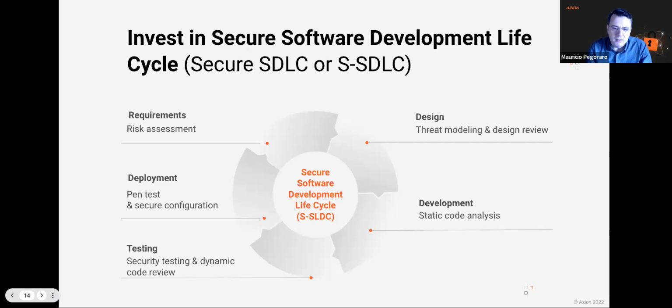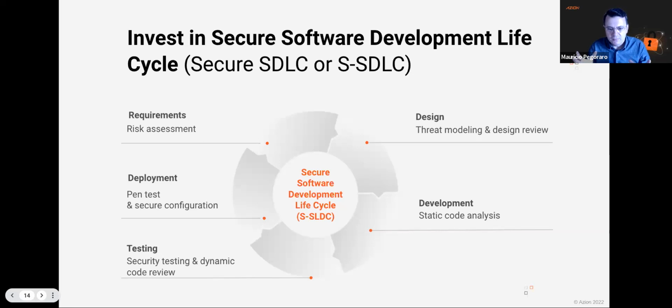the process and the methodology to develop software, the SDLC is kind of a meta layer on top of that saying, okay, to develop securely, this is what we need to do. And as with many things in security, we start by assessing the risk. When we think about developing a web application, we need to understand what problem and what risk we're going to mitigate, what business needs we're going to attend to with that development. And knowing that, we're going to know the risks. The next part that we need to think about in S-SDLC is the design.